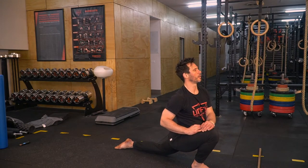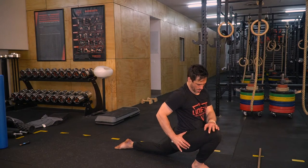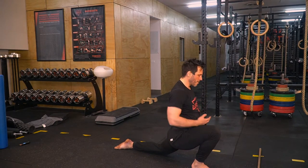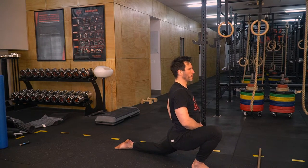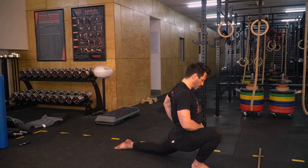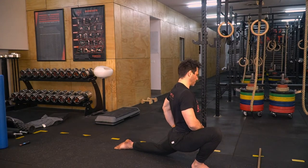That's it. We're into the stretches, Tribe. Use this opportunity, your body's nice and warm, to stretch. It is a great opportunity to level up your strength and level up your flexibility.